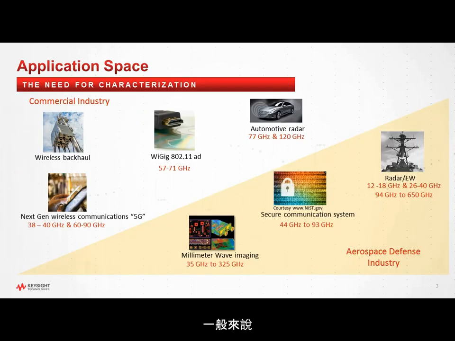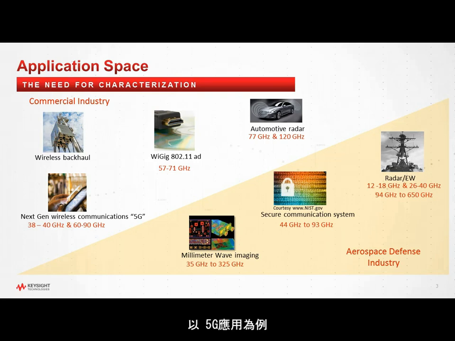In general, when you look at both the commercial industry and the aerospace industry, both of these industries rely on millimeter wave communication systems. So the key performance drivers for the millimeter wave components that are part of those systems is that they ensure the integrity of the system itself. So the actual individual components have to perform very well so that they ensure the integrity of those systems. Let me give you an example.